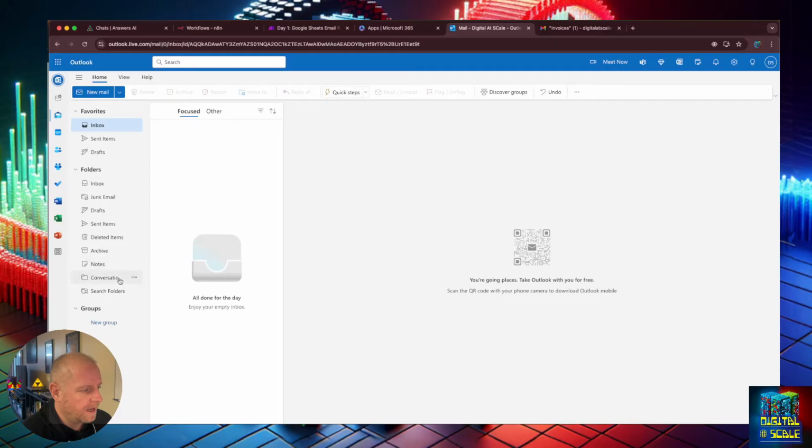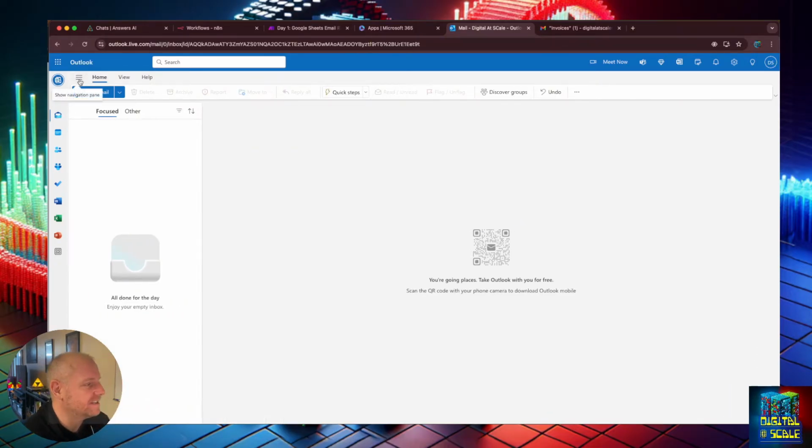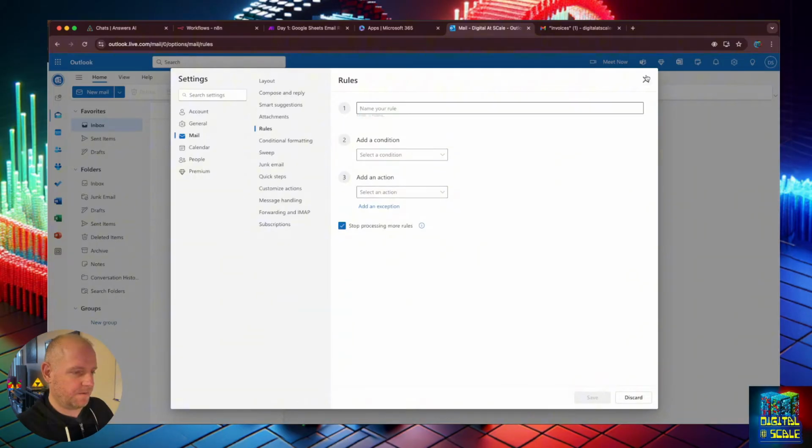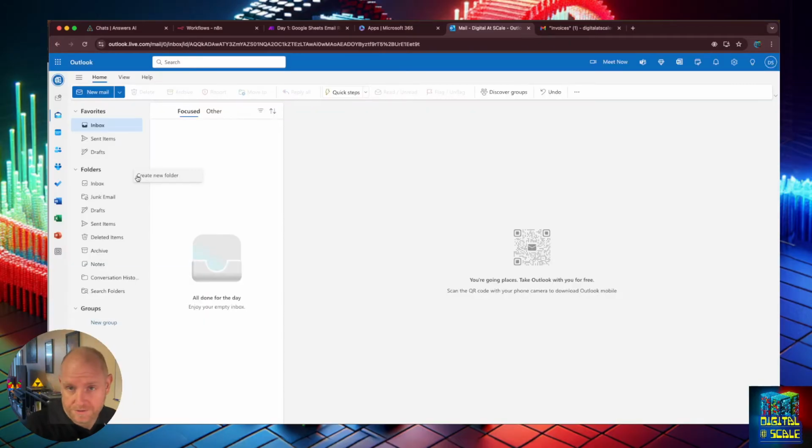So in Outlook, very similar. So in this one, let's see here. So this is where you get to learn with me. I am a Gmail user. So for Microsoft, there are folders. Instead of labels, we just have folders. So over here on the left, you can just click on folders and create new folders. In this case, I'm going to say same thing, invoice, and I'm just going to create that one folder.